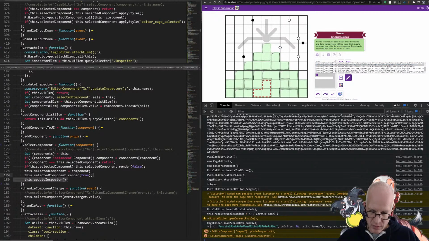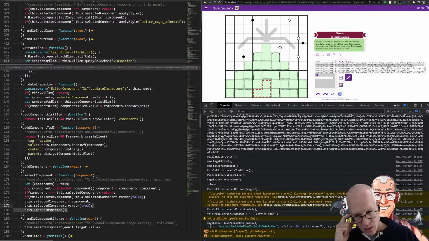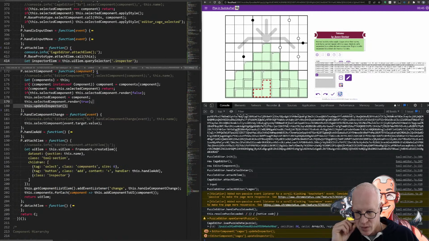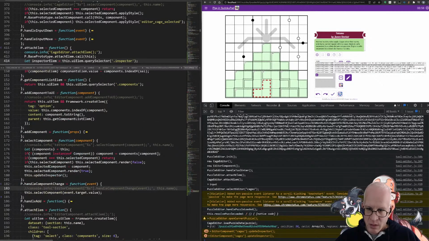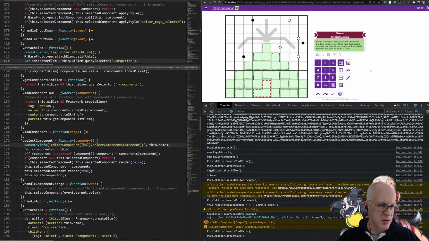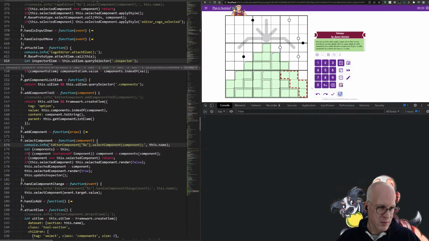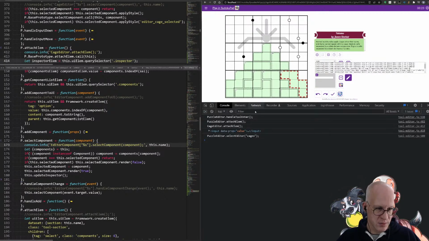So I'm just trying to think, if we're executing add component to UI, we might need to do update inspector here as well. No, sorry, if we do add component to UI, because the selection might happen here, right? Actually, wait. I'm just trying to think of all the different places where this stuff can change. So over here, and I go here, and the inspector comes into existence.